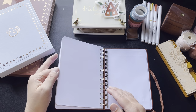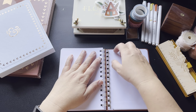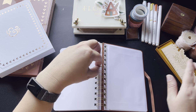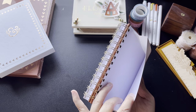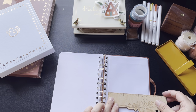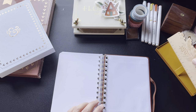A lot of beautiful pages. And then you've got a plain blank last page. And it looks like it even has a little pocket in here. The pocket goes right up to the edge, but I would imagine if you put it like this, you could still easily get into it. See how deep that pocket is. So there you go. Love this ruler, that is so cute. I bet you it even fits inside the journal. That's so cool.